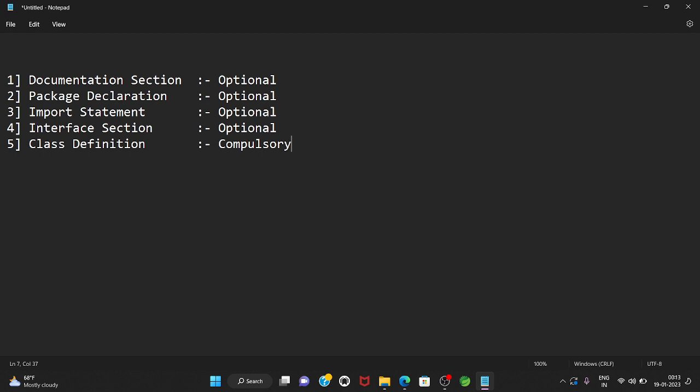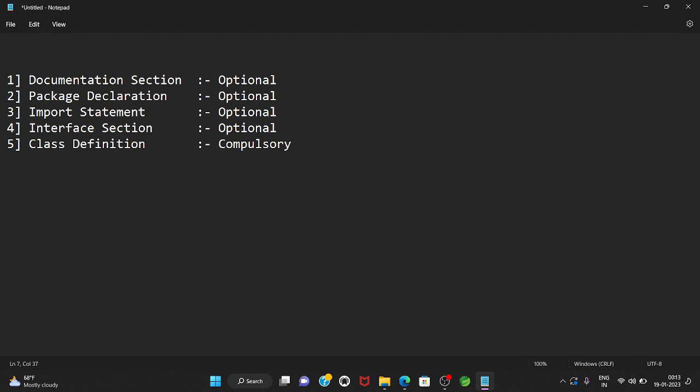For example, if we just need to print hello world on the screen, first of all we need to create one class, like class practice. Then we need to use the method, like public static void, and then we can print hello world. So class is necessary in Java.